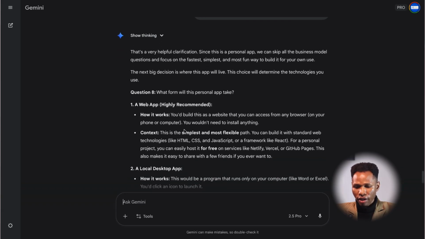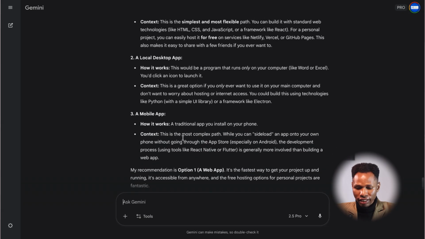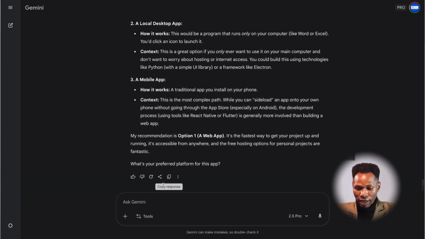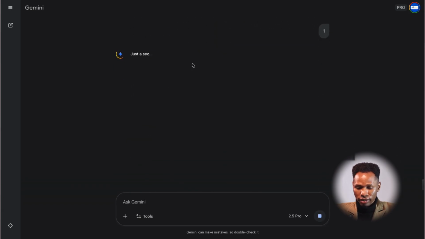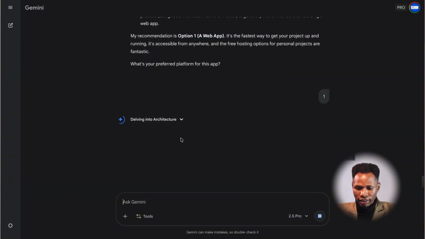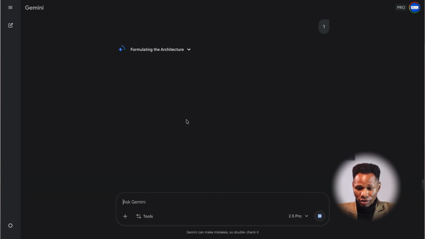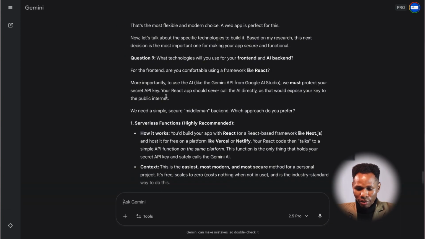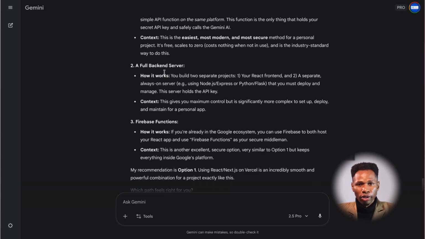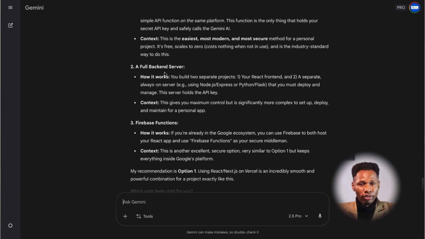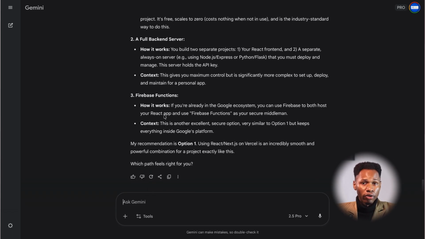So now there's a question about the form that the personal app will take. We'll use option 1, which is a web app. That's what we're trying to build. So 1 is good. Okay, so now it's getting a bit more technical. So what we can do is refocus it and get it to give us a summary of the app itself. All right, so as you can see, it's beginning to ask about technologies. Now we don't need this really because Google AI Studio will actually use the best technologies for us. And for now, we're not using the back end, the authentication system and things like that. We won't talk about that for this particular app.